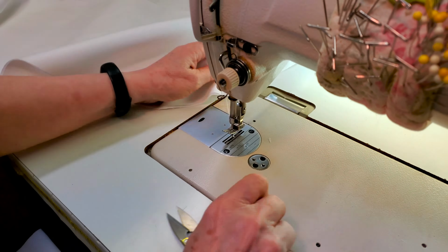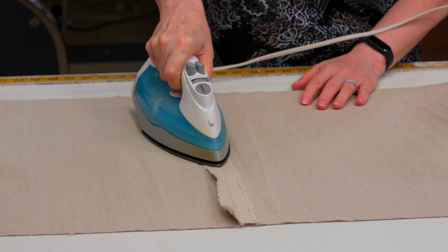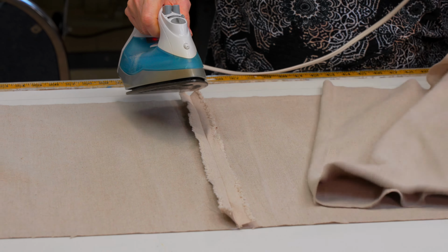Now I put fabric face down and press seam. All of them, each seam. Now I'm ready to make bottom hem.